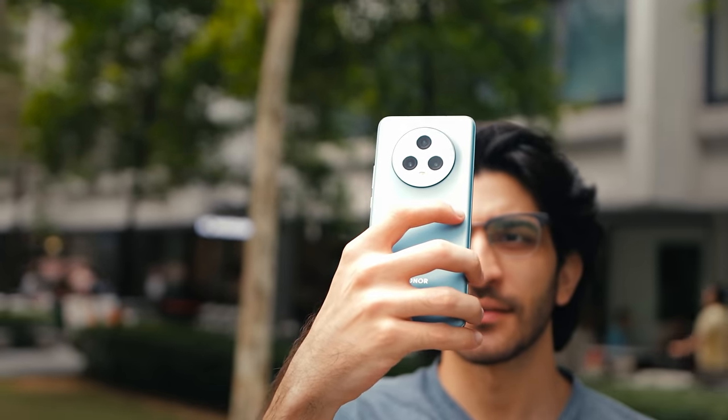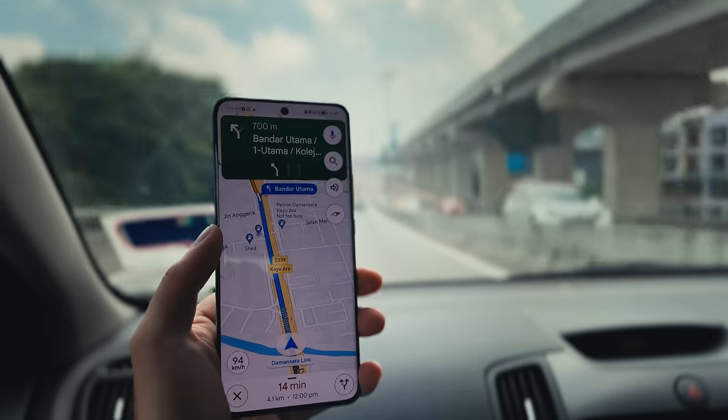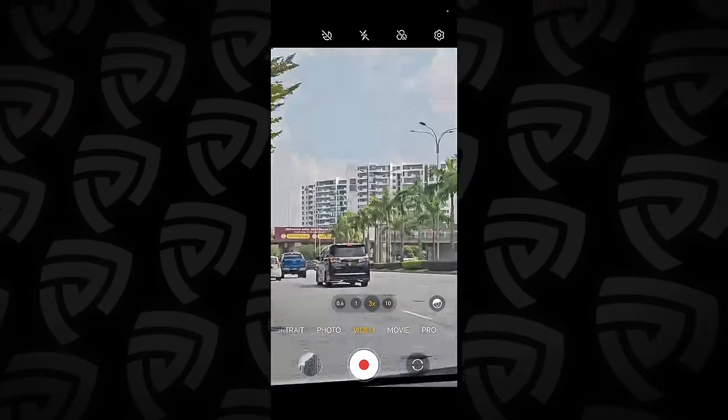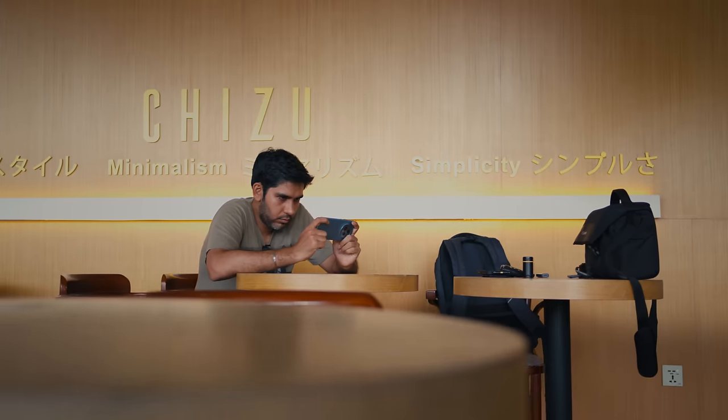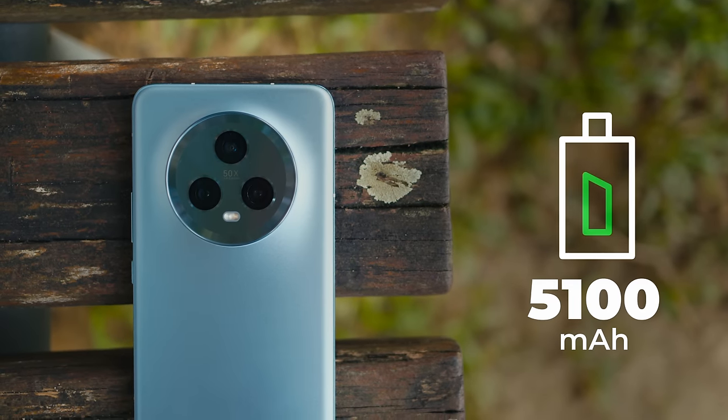The coolest thing for me, apart from everything else — the camera part has been really great and I love the log feature — but for the battery life, just that standalone point, which is why we're doing this video: the battery life is incredible. Using Google Maps for about 30 minutes in traffic, and we were also recording while using Google Maps, with screen recording and all of that. We almost didn't put this phone down the whole day, and even though it was slightly warm, it wasn't uncomfortable. Super worthy for giving it the title of one of the best battery lives within this price range. The 5,100 milliamp hour battery on this is definitely one of the top tier ones.